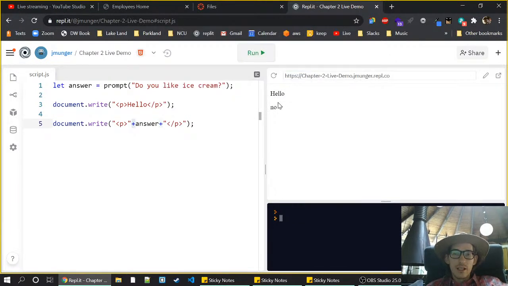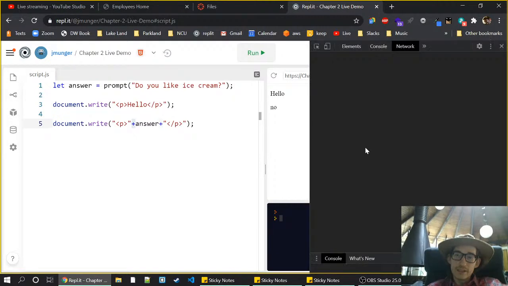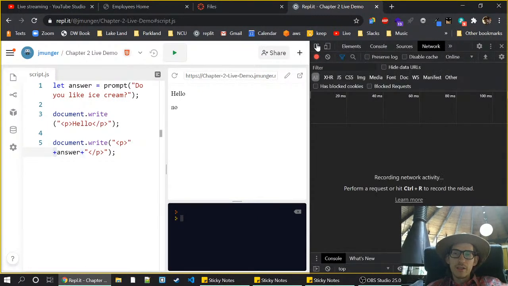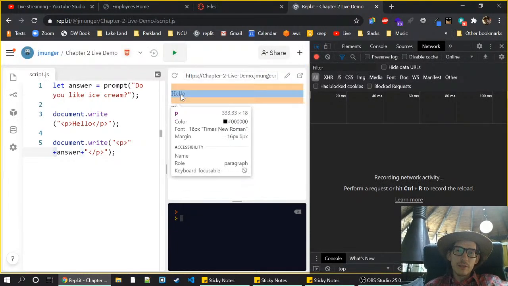And then we can see that those have shown up on the page, and we can hit F12. This is anywhere in Chrome. This isn't part of Replit. You can open this inspector tab, the developer console or window, whatever you want to call it, and you hit this little arrow here, and then you can highlight over different elements.